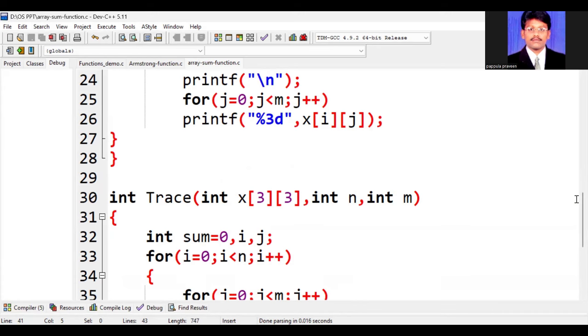Next, we will see pointers with the matrices. Already in the last video, I showed pointers with the 2D array and 1D array. Okay, just we have to change the code, like you add the functions.